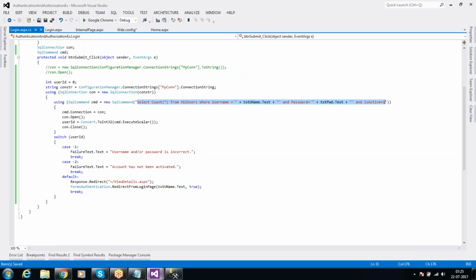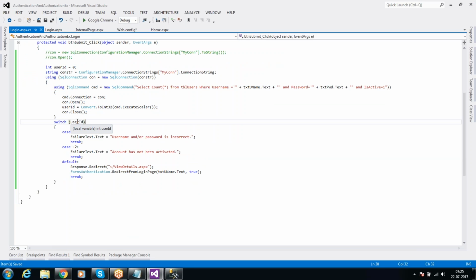Like that we can write our code. See here I write a switch case. In cmd.ExecuteScalar, if I got an output of any value like 1 or 2, then I will go to the home page with Response.Redirect, for example home.aspx.